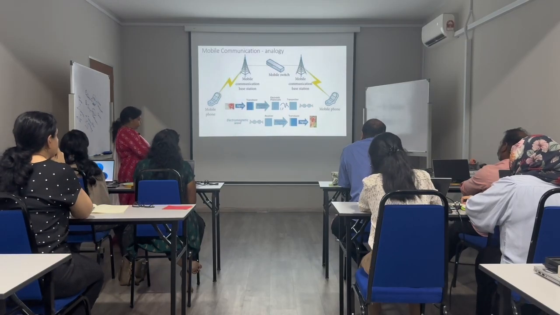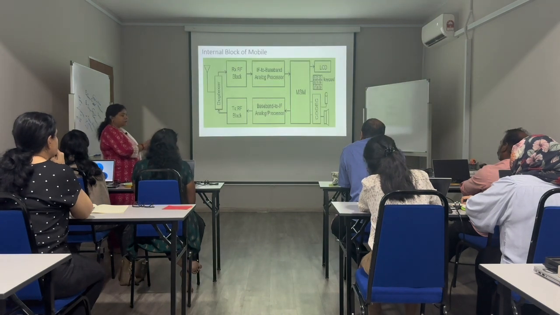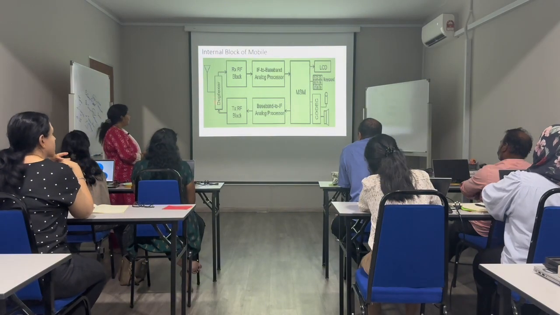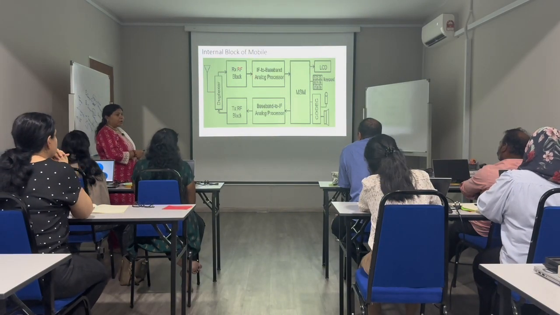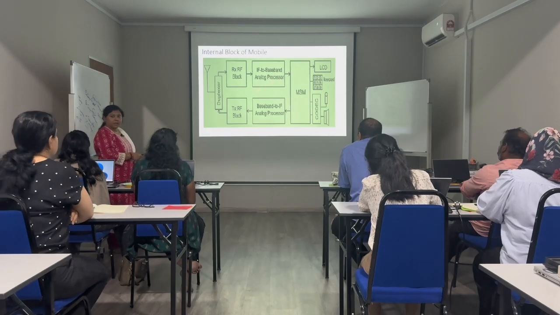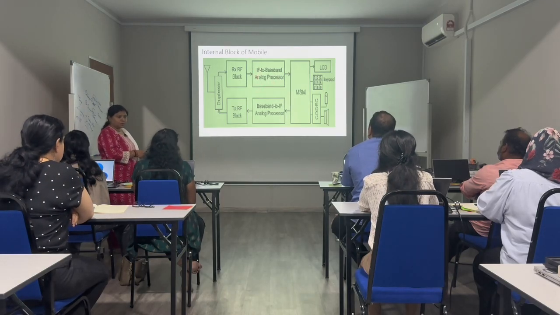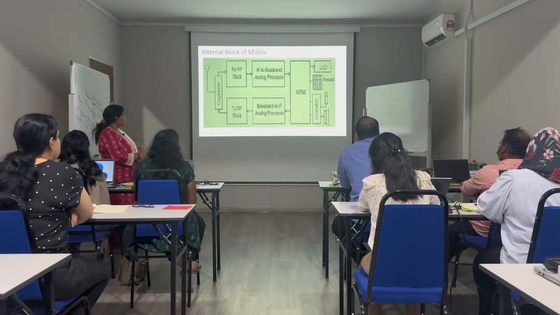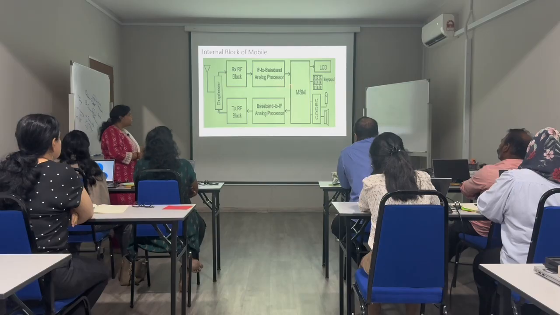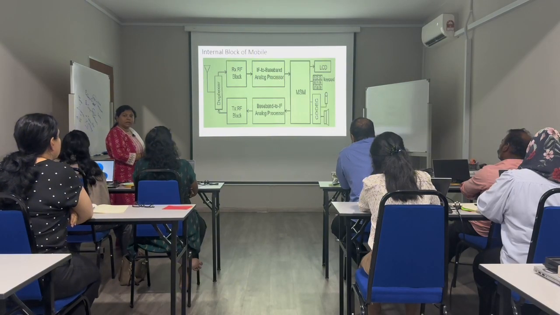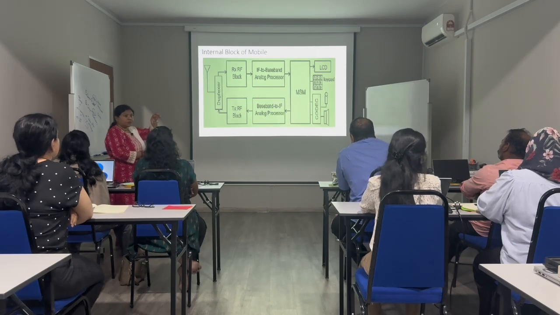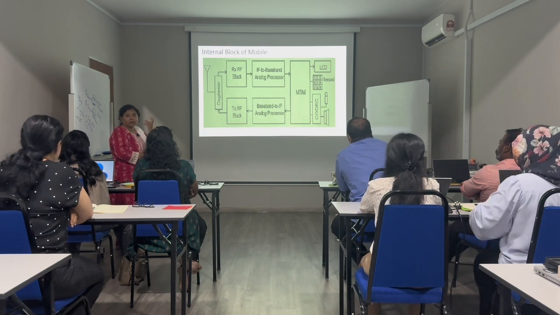Now next we have seen the internal components available in the mobile phone. In our mobile phone, there is an electronic component called a duplexer. This is the device responsible for both directions of communication. It can transmit or it can receive the data. And we have seen what a baseband analog processor is. The responsibility of this processor is to convert the high frequency signal into baseband, which is the signal that can be heard by humans.